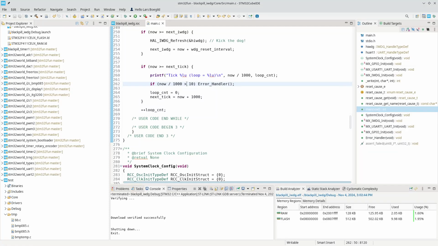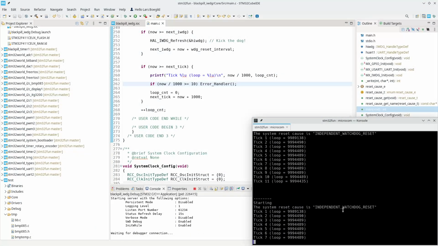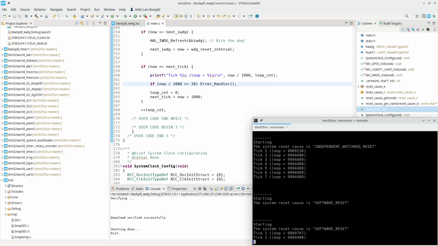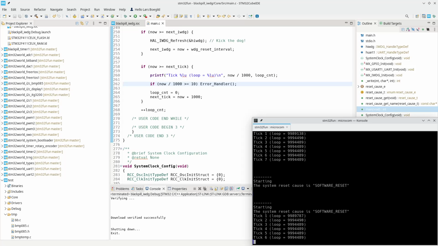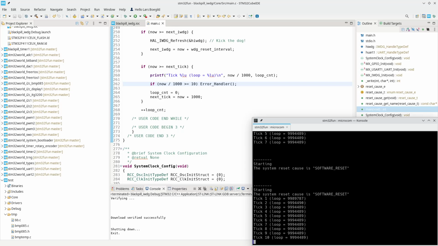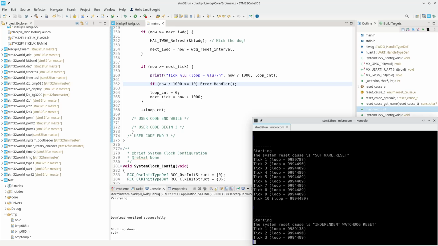Yeah, I said greater than. If we say greater than or equal, it should only go to 10. Right. So run 10 loops, and then it will go into the error handler and nothing more will happen. And after another second, the watchdog will reset the MCU.